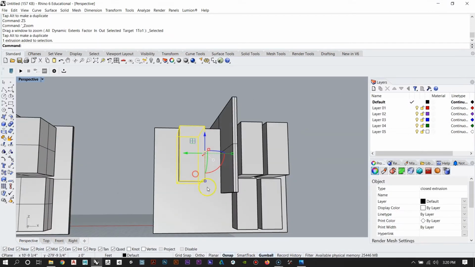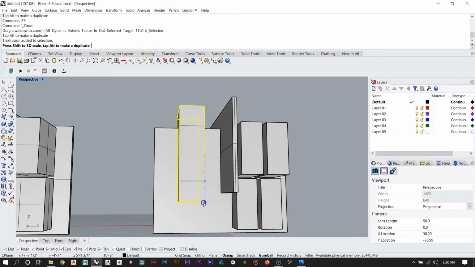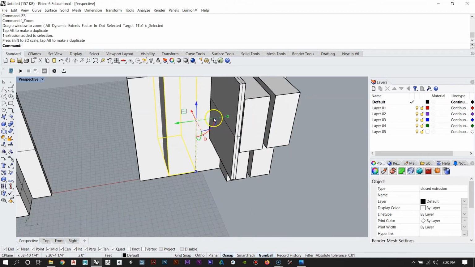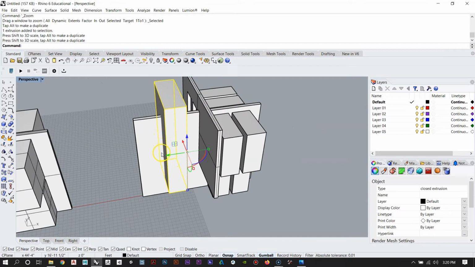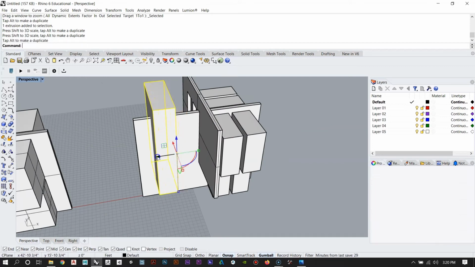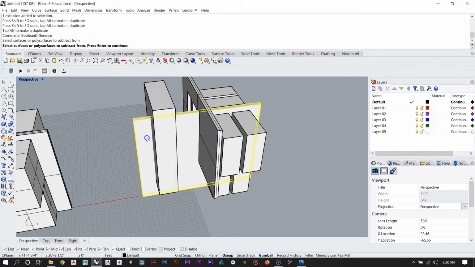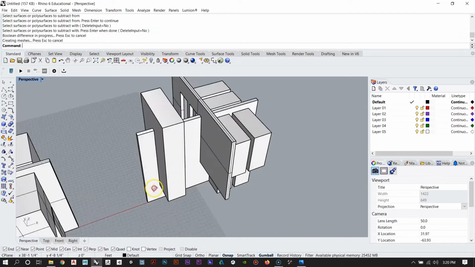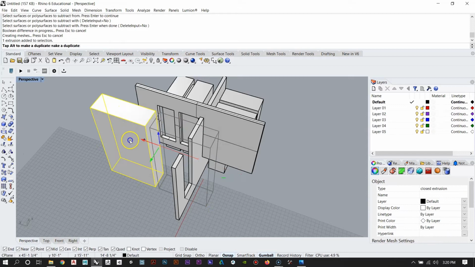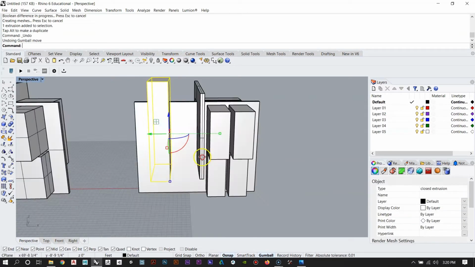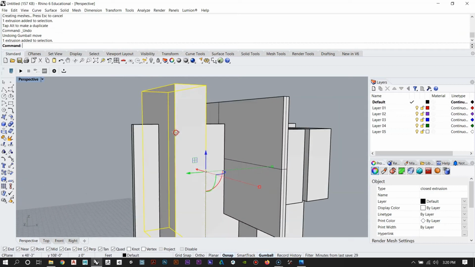So I'm going to pull the scale tool down a little bit, make this a little bit thinner, push it out some, and run our Boolean difference command. Select that object, hit enter. And that's going to cut out through the top because this object is higher than the top face of that plane.